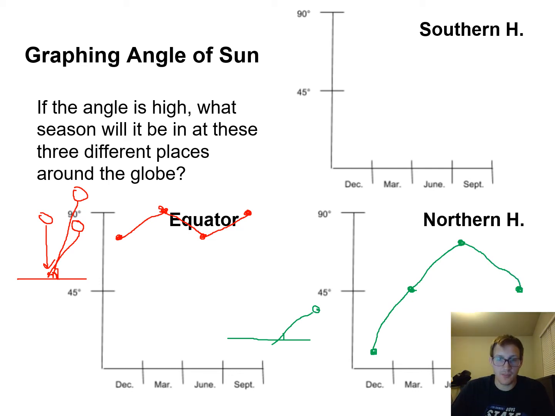And if you imagine, September is then going to lead into another December, and so on and so forth, and it'll go up and down and up and down. Okay. Now, for the southern hemisphere, we're going to have the same March and September, but these are going to be opposite. So in December, they're going to have their summer, and in June, they're going to have their winter. So it's going to look something like this. And then again, it'll go up and down and so on and so forth.